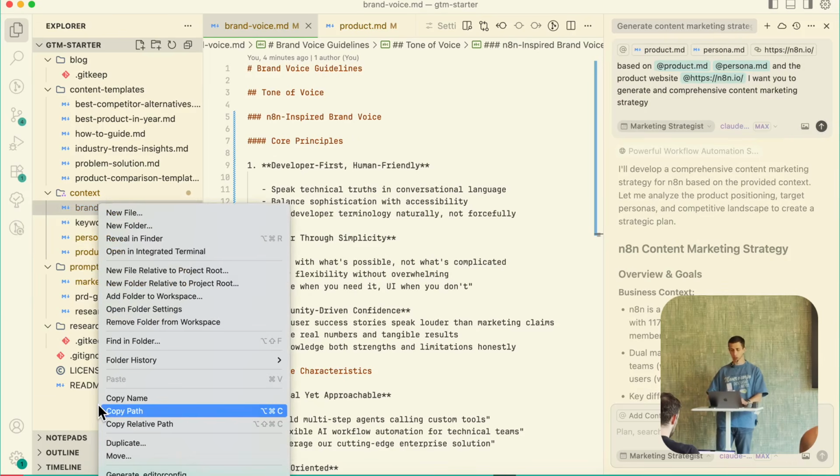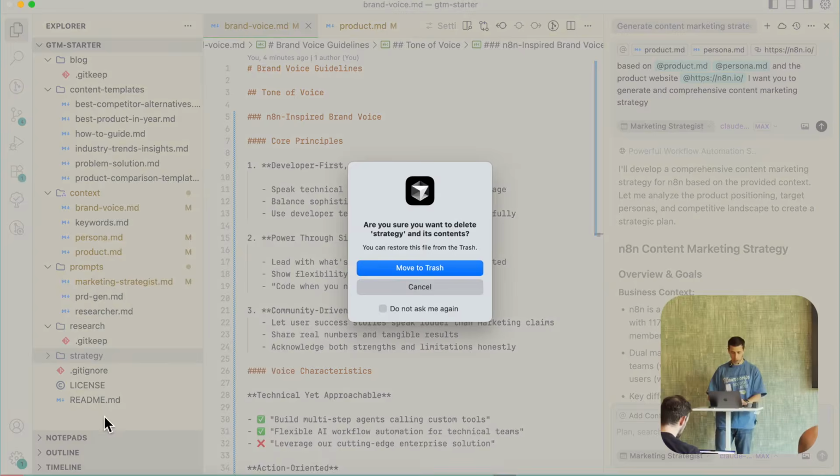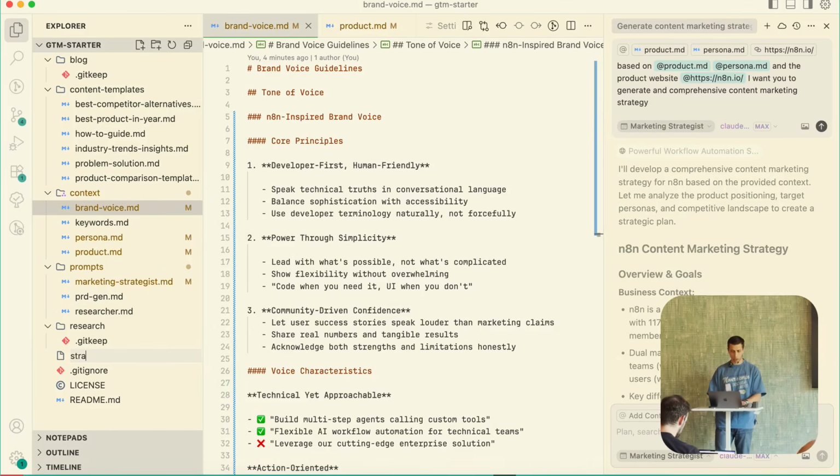So ideally, what I like to do, instead of outputting everything in a chat, is to have a folder here that I'm going to call strategy, or maybe let's create a file in the root directory here, and then we're going to save all of the output. Because you don't really want to create an expanded chat with a lot of context. It's going to get compressed over time.